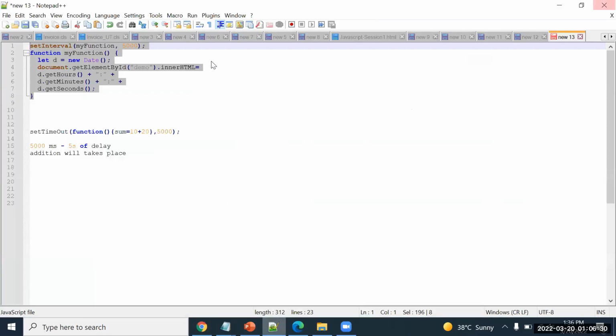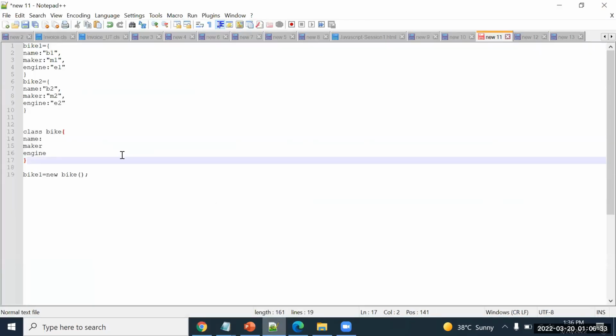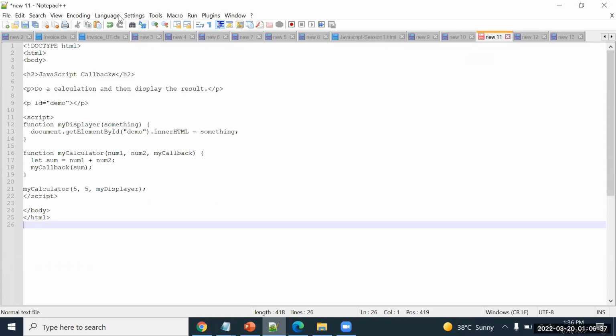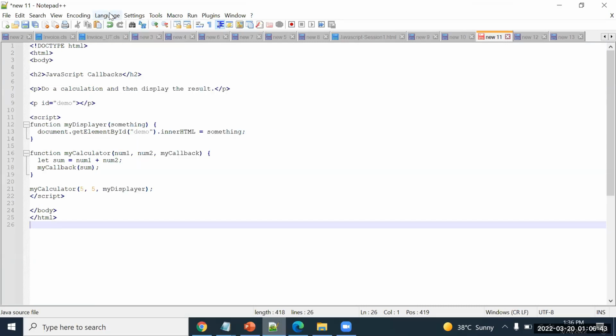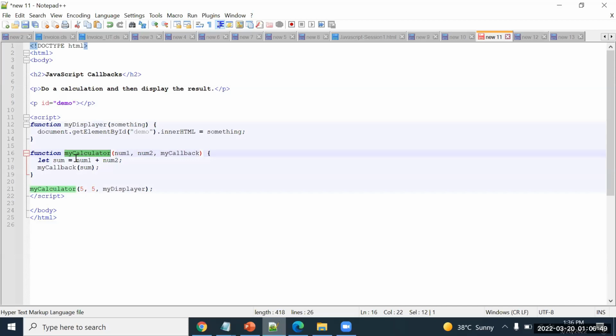So the same example what I have told you. After addition only we should be displaying the addition value, the sum value. So the same thing they have done here. This is function 1. This will calculate the sum of values. And this is your function 2. It will display the value in the UI. So function 2 should be executed only after function 1 gets complete. So we are passing it as the input. Once the calculation function is complete, we need to call the display function.